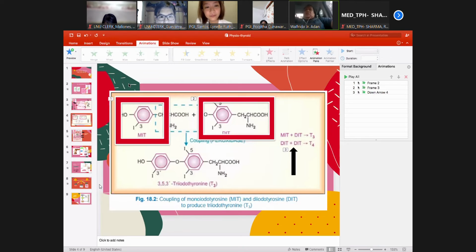Okay. So, since there is more unbound T3, unbound T4 versus bound T3 and bound T4, if you are to measure the unbound number, it will be more accurate compared to the simple bound T3, T4. That is why between T3 and T4, we ask for free T3, free T4 when you ask for your laboratories.